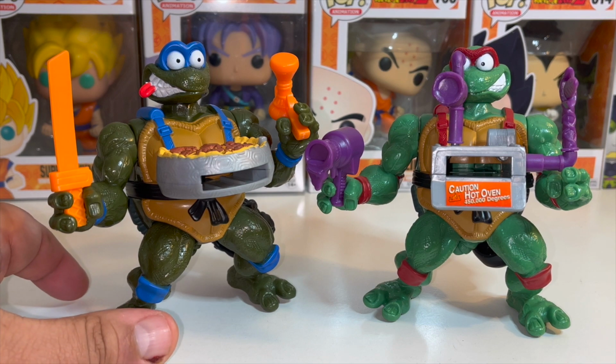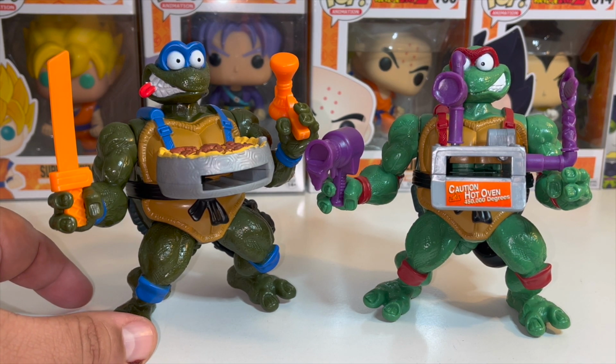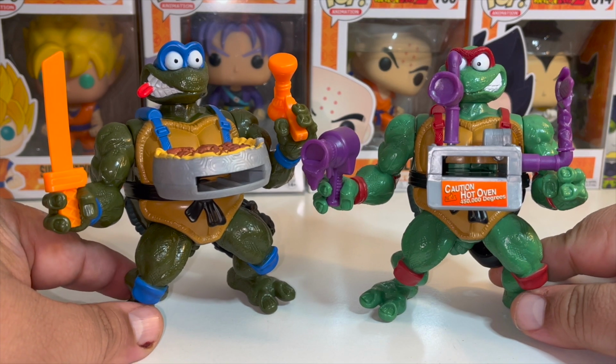I'm going to have to figure out how I'm going to be able to fit these into the shelves that I already have. So that is going to be next after I'm done editing.